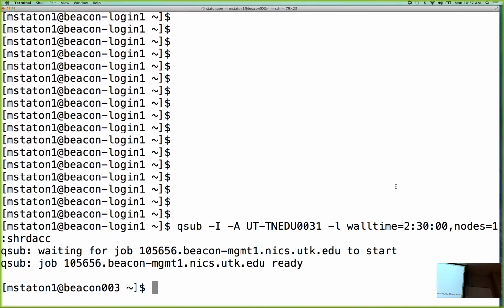Everybody else okay? Everybody else got your interactive session? Yes, it worked. Oh, she already has a Beacon account. She's not part of our class. Can we add her to the class? Yeah, sure. Or you can just log on to Beacon, but you'll end up with your own node, but we can fix that for tomorrow. You want to be a member of the class.